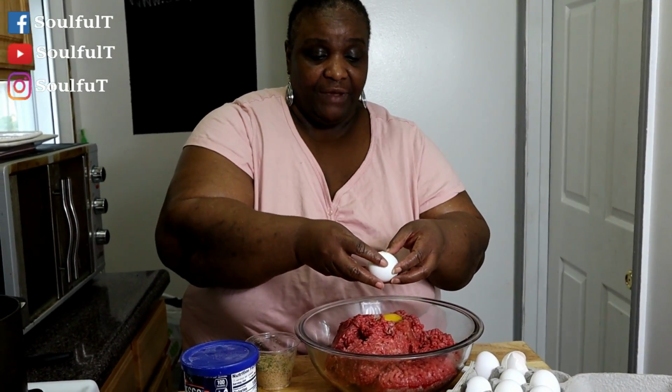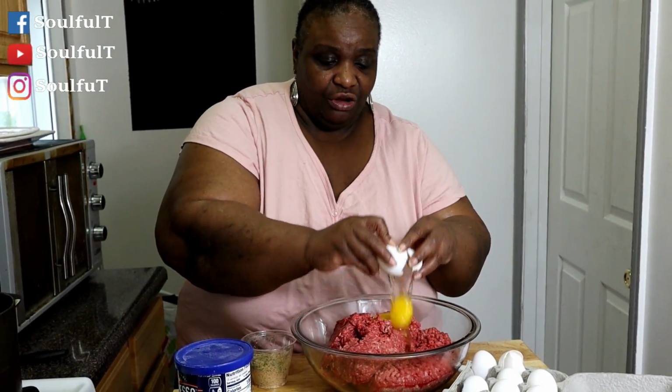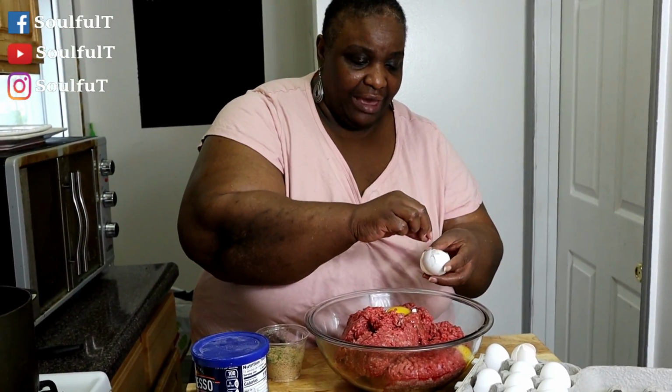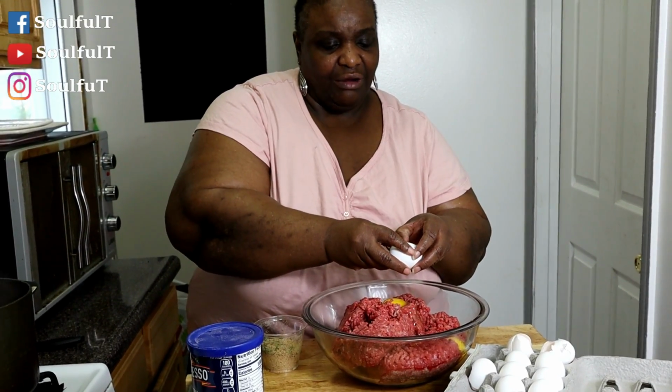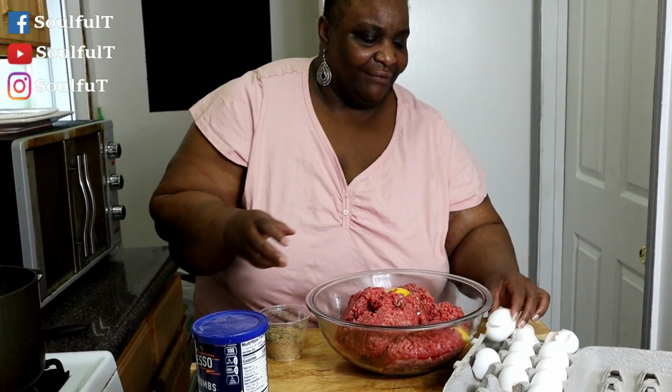The food stores are limited on beef and chicken and stuff, so you only get a certain amount. Ooh, don't want no eggshells. You only get a certain amount of this and a certain amount of that. I'm like, oh my God, this is almost 7 pounds of ground beef. I'm gonna use 3 eggs.